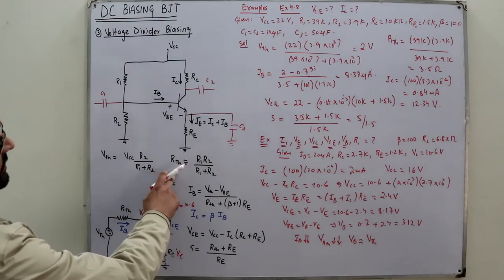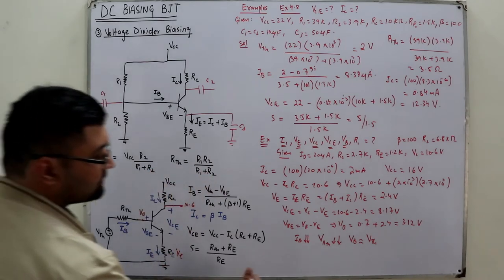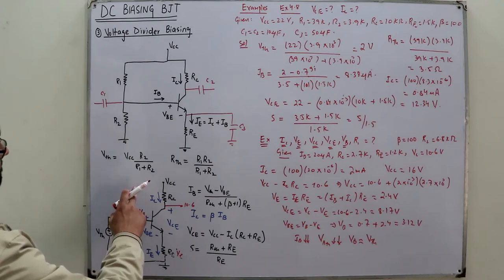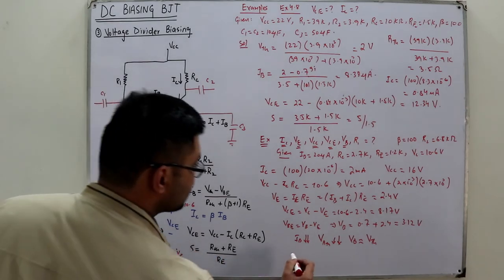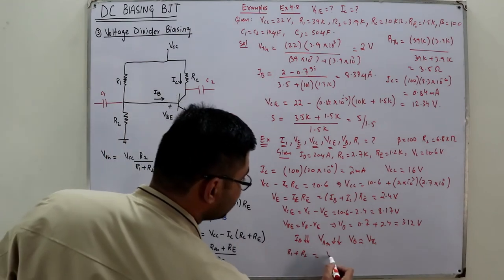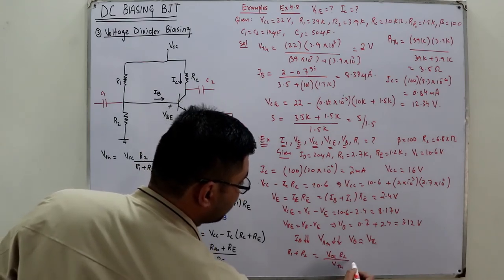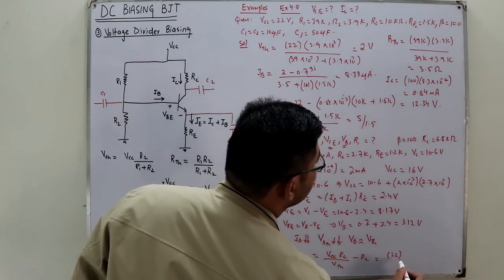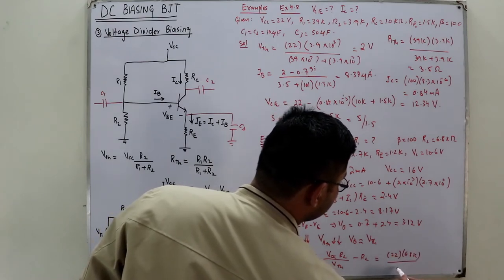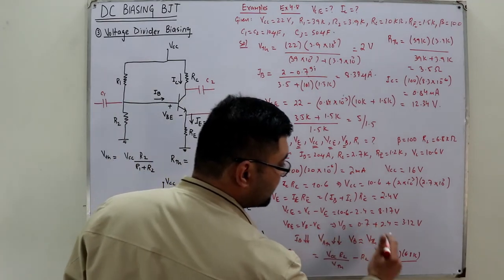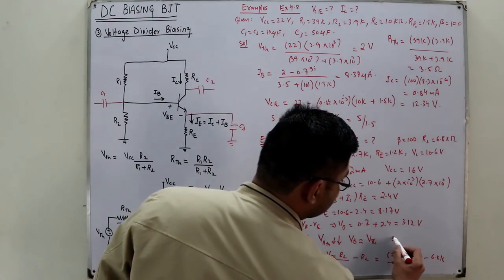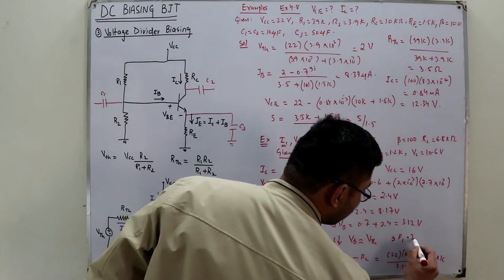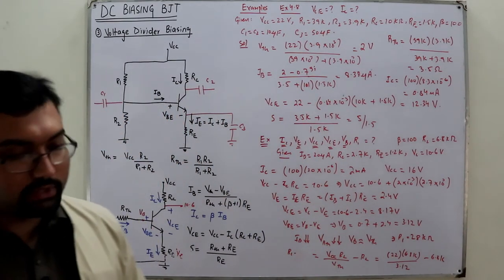So you've got your base, you've got R1, you have R2, right? You put the values. R1 plus R2 is equal to VCC times R2 divided by V Thevenin, so R1 equals VCC times R2 over V Thevenin, minus R2. R1 is unknown, right? So you can just put the values. VCC is 22. R2 is 6.8 kilo, divided by V Thevenin, and V Thevenin we have approximated to V base. V base is 3.12, and then you have minus 6.8 kilo. So R1 comes out to be 28 kilo ohms. So this we did with an approximation.